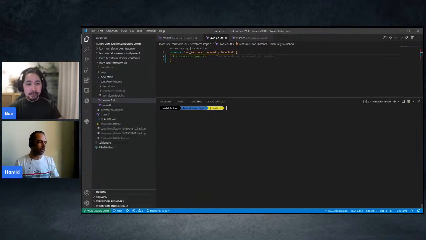The first is from the current state. In the current state, you can use this command, terraform show, that shows all the configuration about this state.